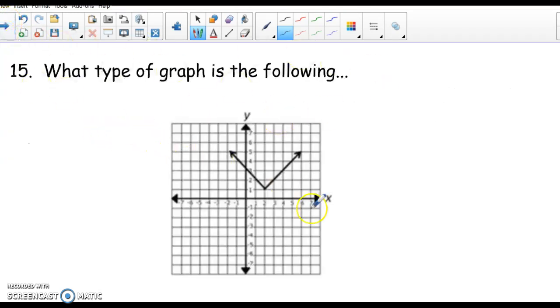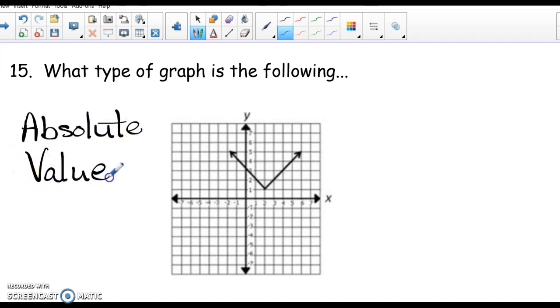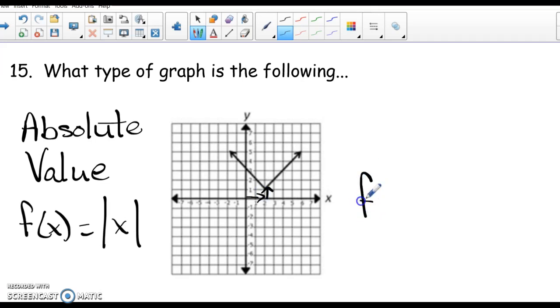What type of graph is this? What graph looks like a V? An absolute value graph. Can't forget what we just talked about a couple of sections ago. So that's an absolute value graph that looks like a V. Remember, f of x is equal to absolute value of x. We can talk about how it's translated. It's moved to the left 2 and up 1. So that would give us an equation, if I had to write my equation, of x minus 2, because it went to the right, opposite direction inside, outside, same direction as your sign.